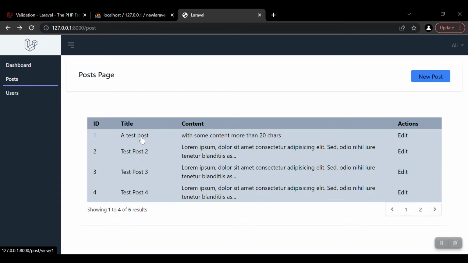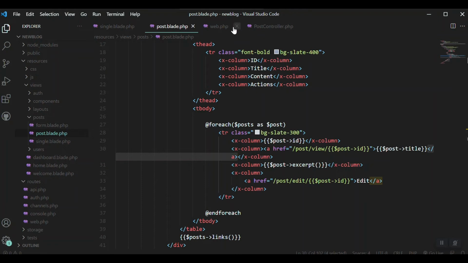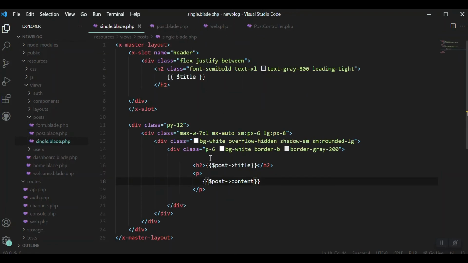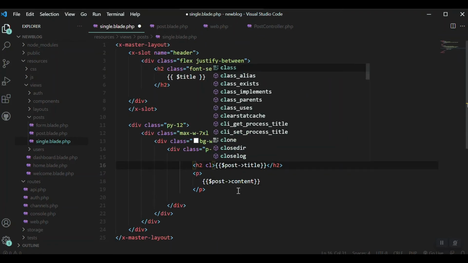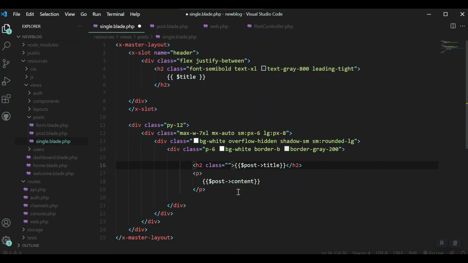Here you go. When we click on any post, let's say a test post, we get just the data, and we can design it with a bigger title using Tailwind, because Tailwind is included. So we can use, let's say, class, just for showing, text-xl.